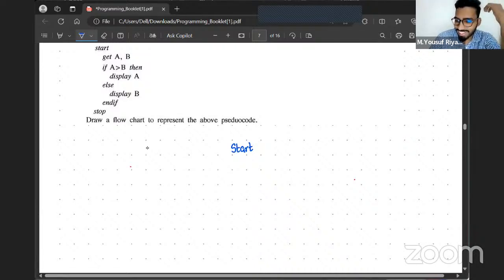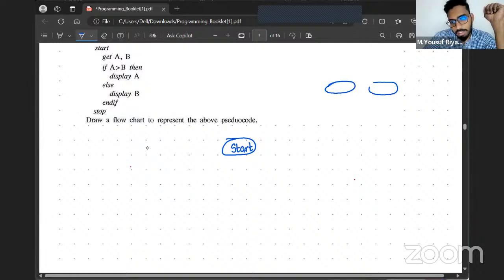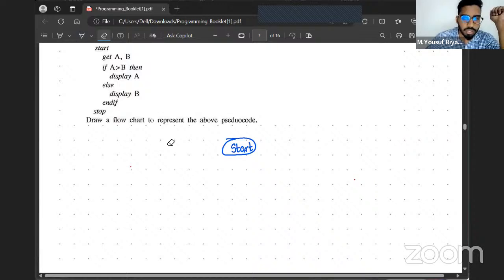What do you call that long circle? Umair is correct, Yahya is correct, Vardas is correct. It's called an ellipse. Some people call it an oval. In certain exams they give the word oval, but the correct shape is called the ellipse. An ellipse has straight sides up and down and curved corners. The correct shape is ellipse, not oval, but anything is fine. So you draw the ellipse shape properly.